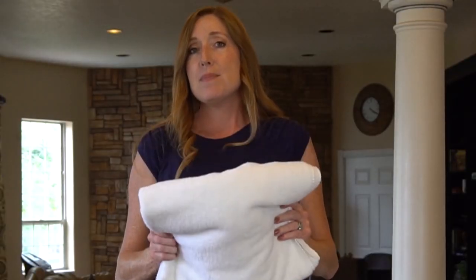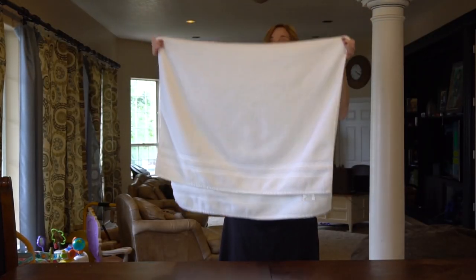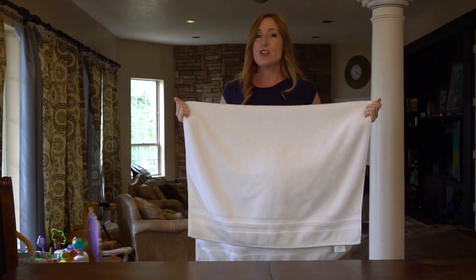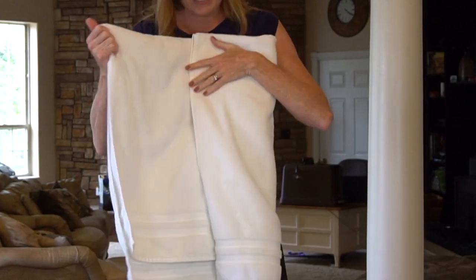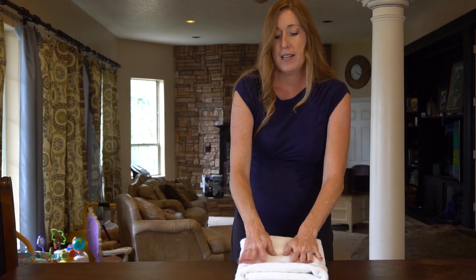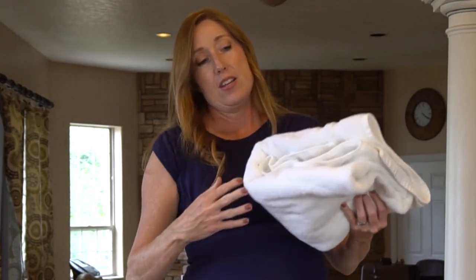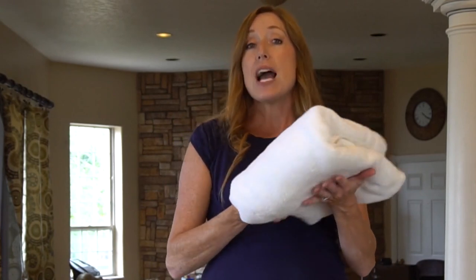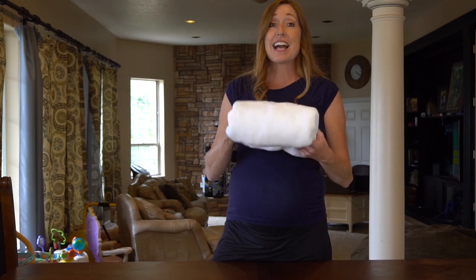This method is just as fast but with a few modifications it looks so much better. When you pull your towel out of the dryer, fold it in half the long way so it turns into almost a square. Then fold it in thirds across — I do it across my tummy. When you fold it down you wind up with a towel that's much more compact, with edges only on the back. Store it in your linen closet with the clean side facing out. It looks fluffy, full, and stacks much more neatly.